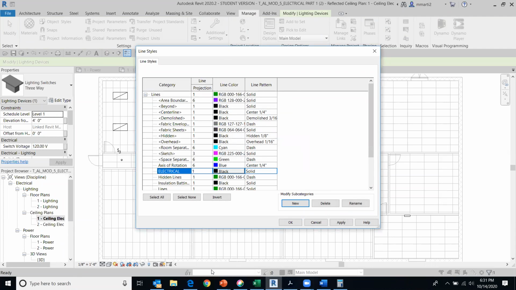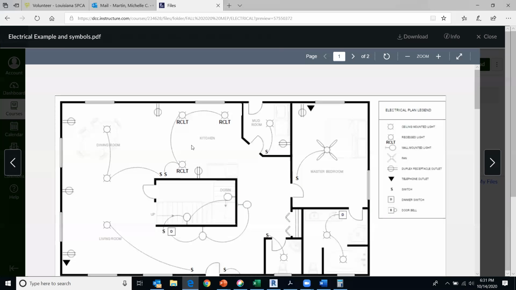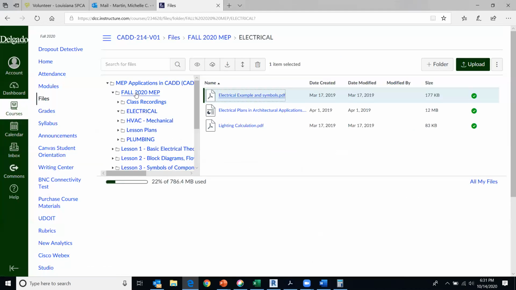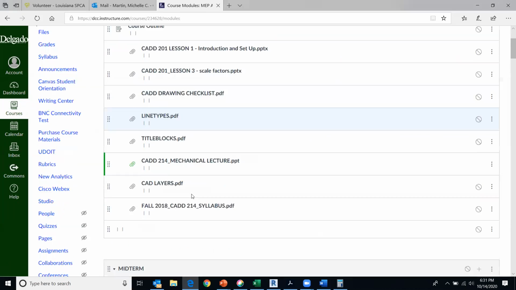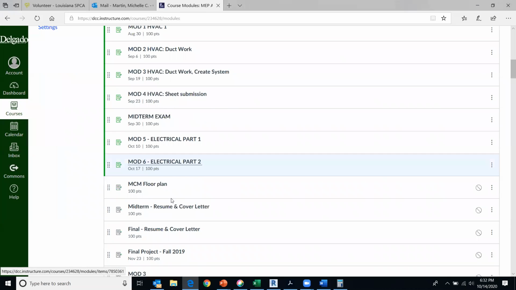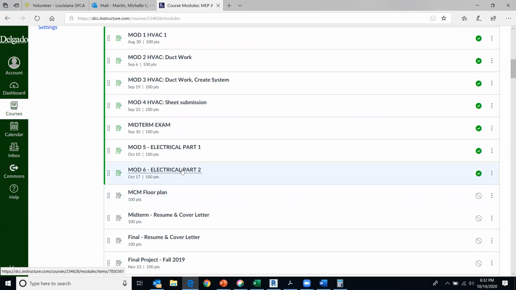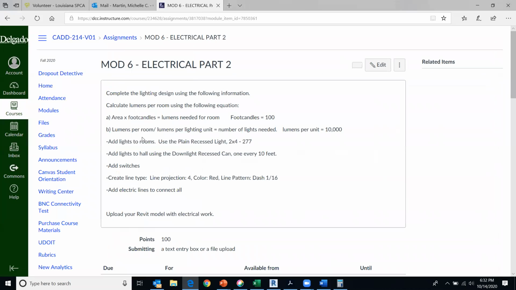I have all the information laid out here for you to change when you need it. Oh man, I closed it. So when you're creating your lines, you're going to use line projection number 4. We're going to make those red, and we're going to use line pattern dash 1/16.